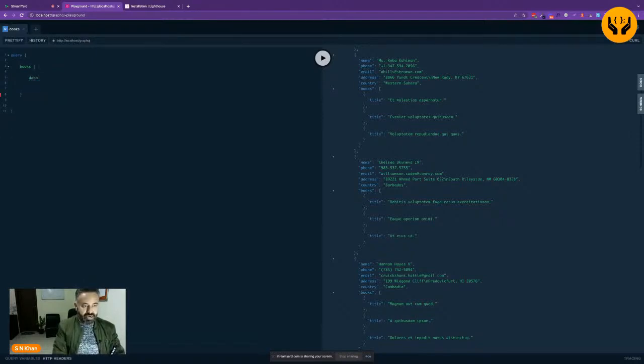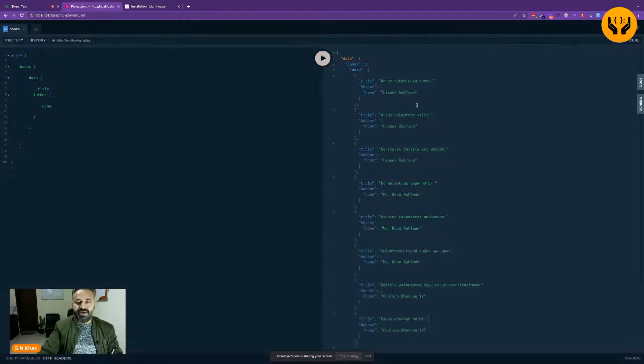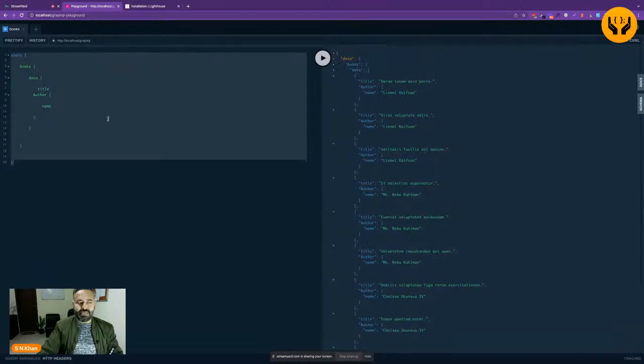Okay, now I've made a mistake again, and it's giving me red. If I'm using the wrong parentheses, it's giving me that back in red. So same goes for the books. What we're going to do is look for all the book titles. Okay, there we go. And if we just want, at any one page, the books and their author names, this is how we do it. So we just want the books and the author names, and that's how it is done.